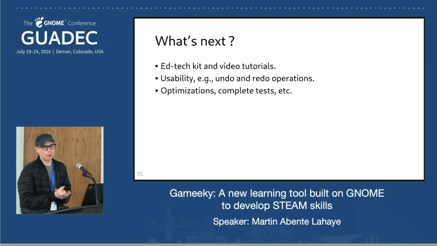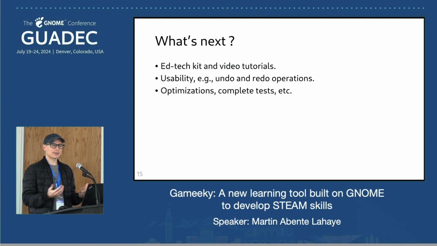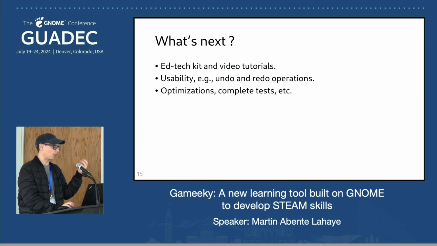So basically, that was it. What's next? I wrote a very nice documentation, which actually is translated into Portuguese and some Spanish and some other languages. There's some accessibility things that I need to fix. For example, the scene editor doesn't have undo or redo, and it's super annoying because sometimes you make mistakes and then you have to do something again. Very basic, and then optimize a lot of things.